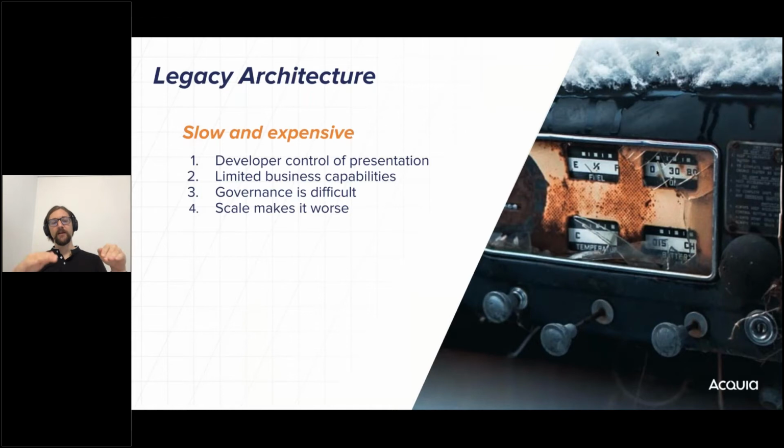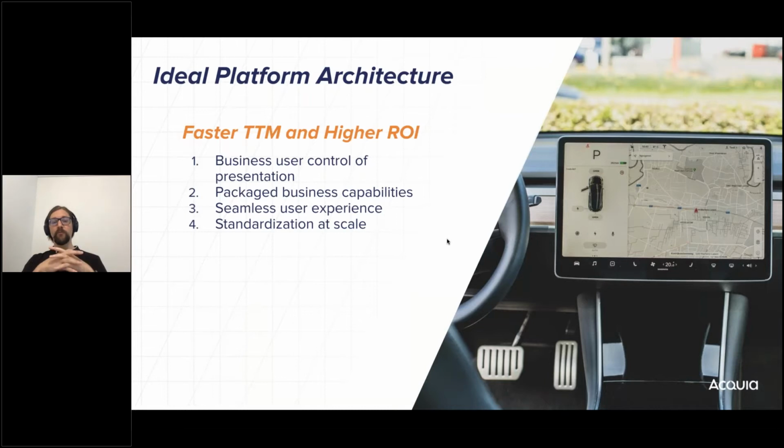And I'm not going to read all of these. These are the same challenges we identified earlier coming from the analysts, but really this is talking about how it makes things slower, how it makes things more expensive, okay? Now, when we idealize some type of composable platform, what we're looking to do is reverse those, right? We want to move faster, we want to make it easier, and we want to get more bang for our buck, right? We want to have a higher return on the investment in the technology itself.